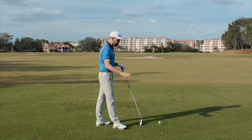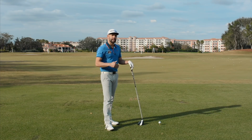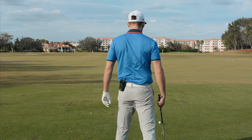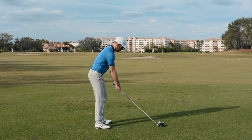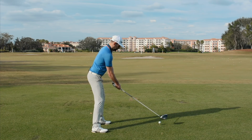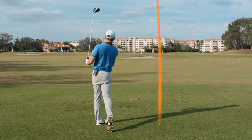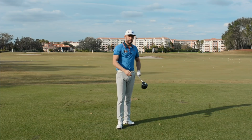But as far as the low and the slow goes, so the low part, hopefully I've answered a few of your questions there and given you some ideas on why that might not be the best advice for you to take. Right, let me hit one. I've got that tee peg still in the ground, so hopefully I will miss that as I move this club away into my backswing. Okay, so didn't hit the tee peg. I shouldn't hit that tee peg when it's positioned where it is there.